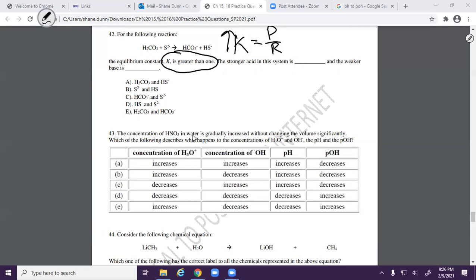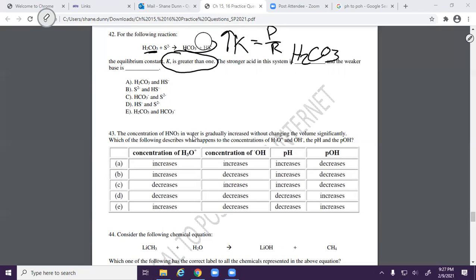Where the stronger acid doesn't want to exist, right? The stronger acid will break itself down to not exist. All right, so you just told me the product side is being favored, right? So which is the stronger acid, on the reactant side or product side? The reactant side, right? This guy doesn't want to exist, so he's blowing himself up to make these guys at a great rate, right? So that's the stronger acid. So this is your acid.